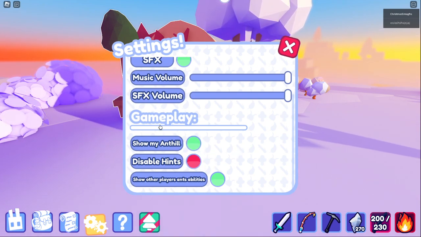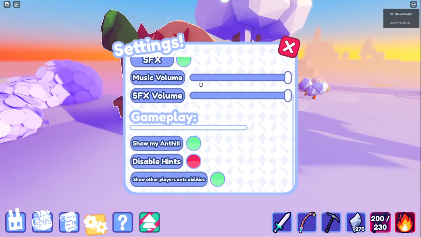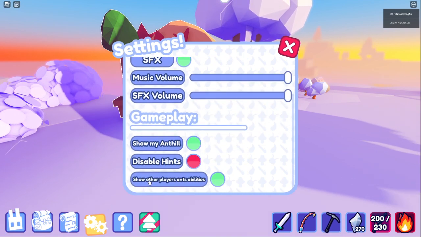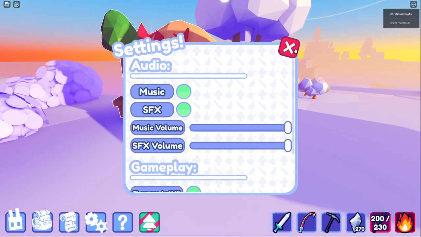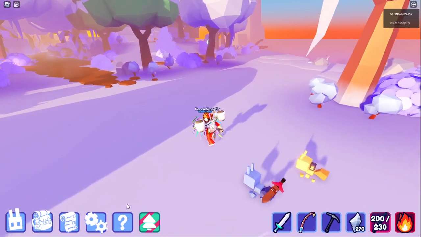Disable hints? No. The gameplay, show my anthill? Yes. See, it keeps highlighting. And I maxed out the sound effects volume and music volume. And show to other players ant abilities? Yes, because I want to see what they're doing, kind of. And yes, I have like a lot of things.